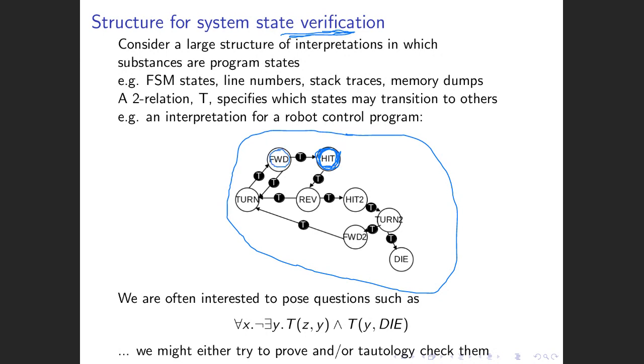The robot's been going forwards. It's been happy for a while. It's now in this hit state. And the logic we put in is that if you've hit something, you are going to reverse to get away from it. And usually you do your reversing for a period of time, and then you do a turn to maybe a random direction, and then you go back to going forwards again. Now, this is roughly what your robot vacuum cleaner does when it's about to hit something.